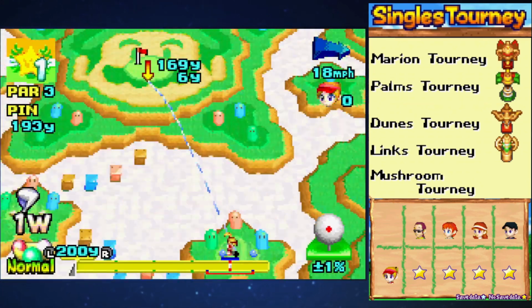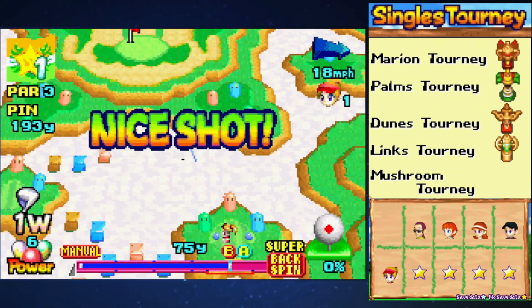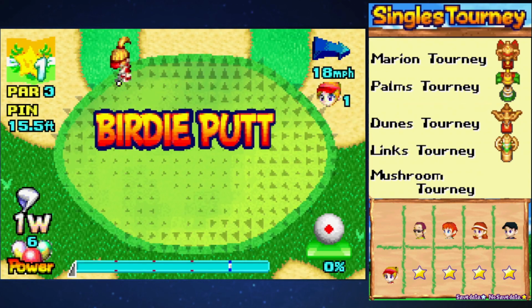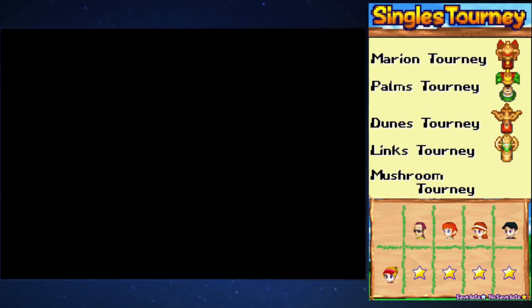Hole number one here, par three. As I did in the first video, I'll show the first hole, the last hole, and some interesting ones. You're gonna see a lot of those. You can see, first off, this obviously being more difficult, is gonna have high winds. 18 mile per hour winds here, this is a birdie, this is a good play. You're going to see future holes that are a little bit more complicated here.